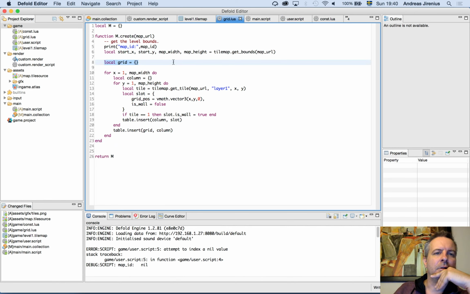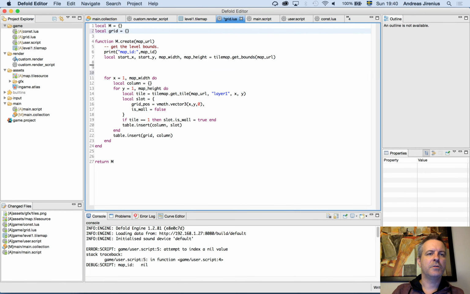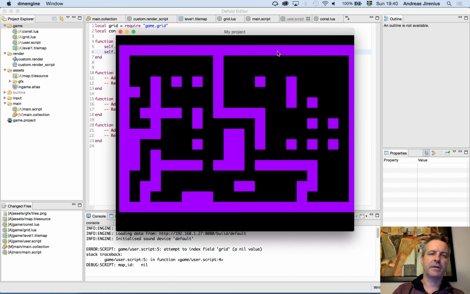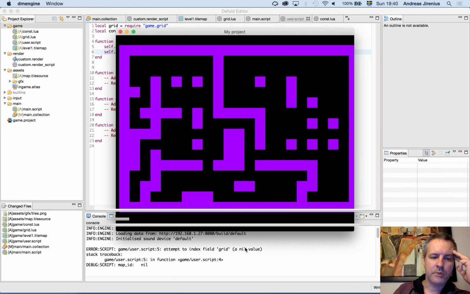So I created a local grid here. Thing is, I think do it like this. So I have a grid in there. It's ugly, but it will work now. And the user script, this will be a little bit more ugly because then I need to call for grid or get or whatever if you wanted to do a getter. I don't.